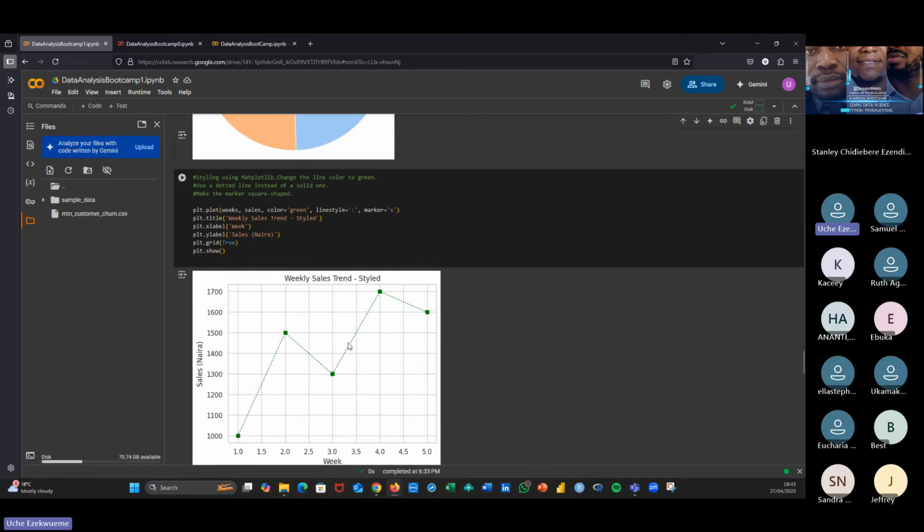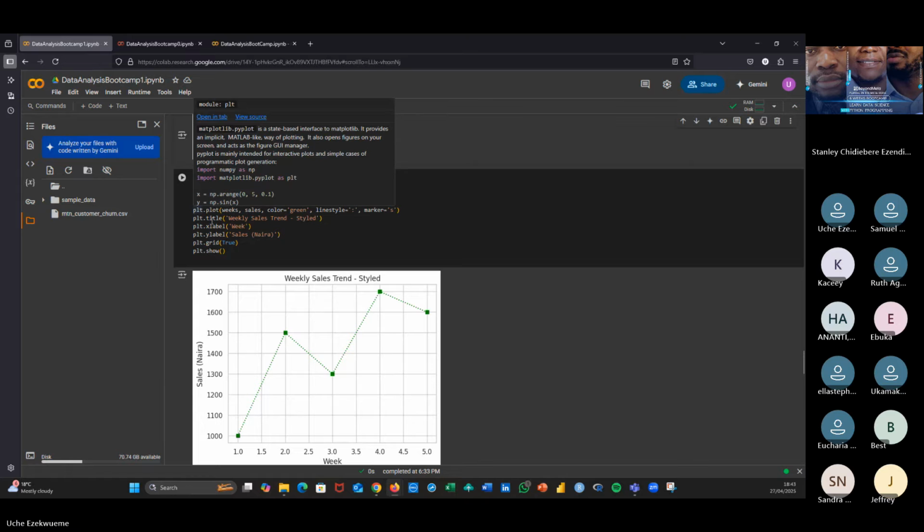Okay, so the next one was just additional work. Using Matplotlib just to change the color of this line graph. So to tweak it a little bit, make it fanciful, make it colorful. And that's just what was done here.